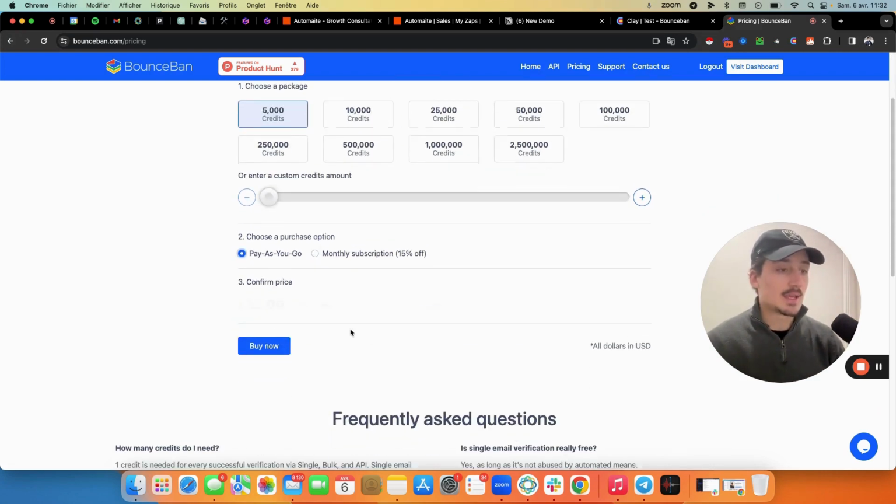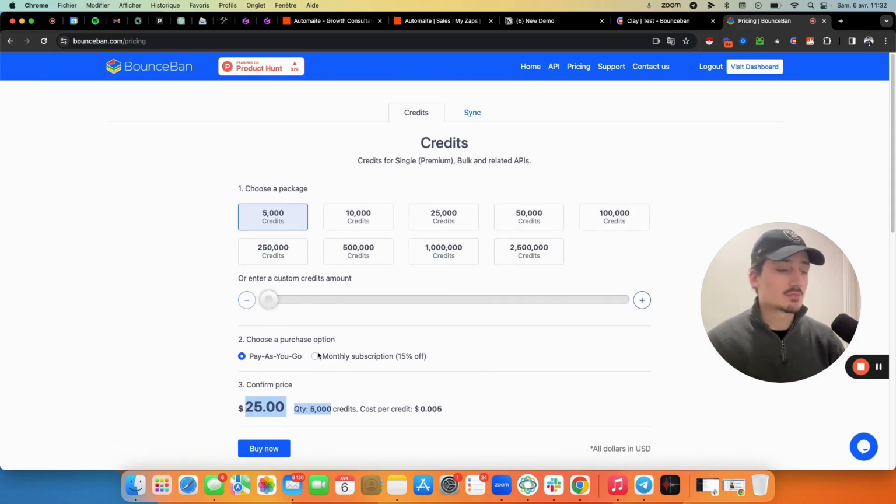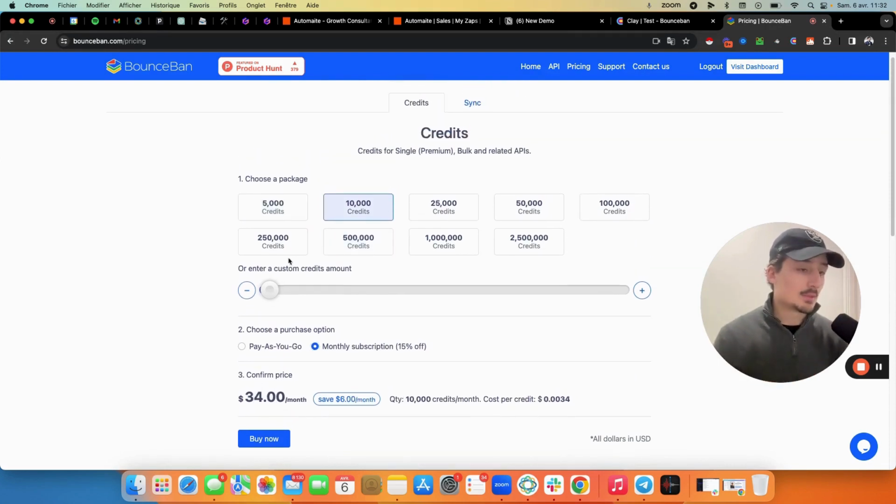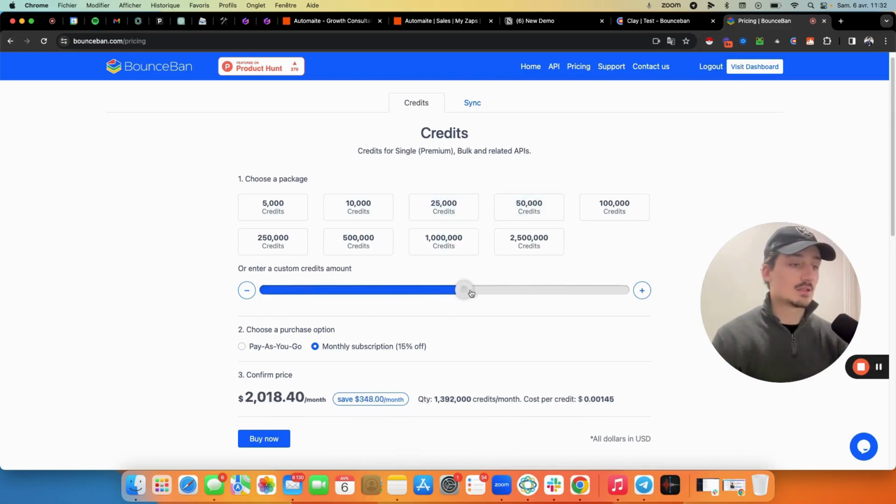Here is the pricing. You can choose pay as you go. There's not much of a difference here, but I would advise starting with pay as you go. We're probably going to go with a monthly plan now, because we're going to take a lot of credits. Those are the pricings, and you can go to 4K a month, but that's for big boys.